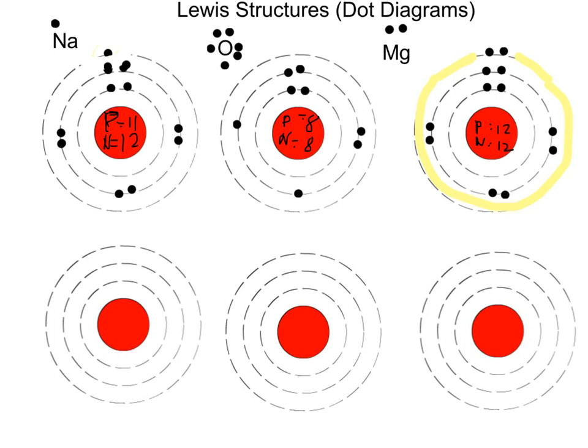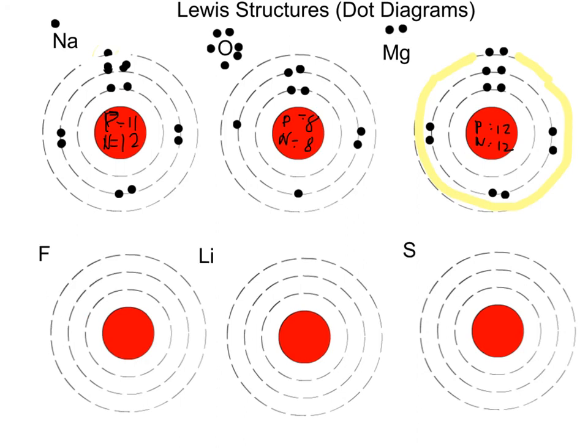And just for practice, why don't you try? I'll give you 3 to do at the bottom, and I'll go ahead and do them and give you the answer so you can see whether or not you get the concept here. Okay, here are 3 atoms. Why don't you try fluorine, lithium, and sulfur, do the Bohr and the Lewis dot diagrams for each of them. Before I put them on, make sure you pause.